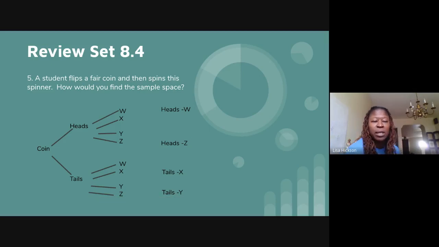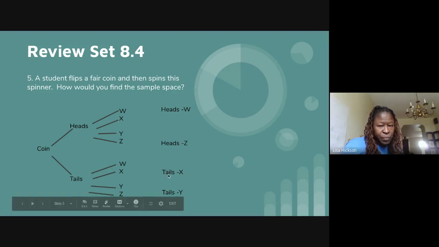From this sample space, a whole lot of questions can be derived about probability. What is the probability of heads and X? What is the probability of heads and not X? So a lot of questions can come from a probability problem where they are asking you to find the sample space. And remember, for those of you who haven't been here in a little while, the sample space is merely the list of outcomes. What can happen from these events? So the sample space, again, is the entire list. So it's 2 more in here, and there's 2 more in here.